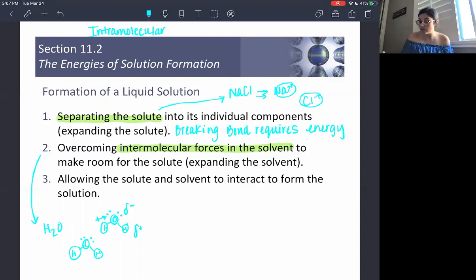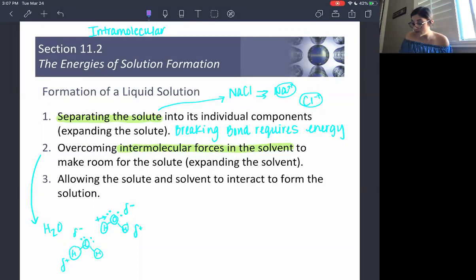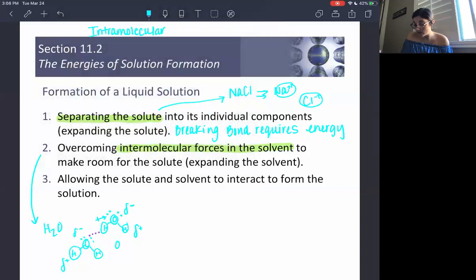So I've drawn two water molecules here. What I'm not drawing yet is the attraction between that negative dipole of the water molecule I've drawn below and the positive dipole of the water molecule I've drawn above. I'm going to do it in a different color here. There is a force of attraction between here and here. And there's going to be more forces when I start adding more water molecules. So if I added another, boom, boom, this oxygen is going to be attracted here and attracted here and attracted here.